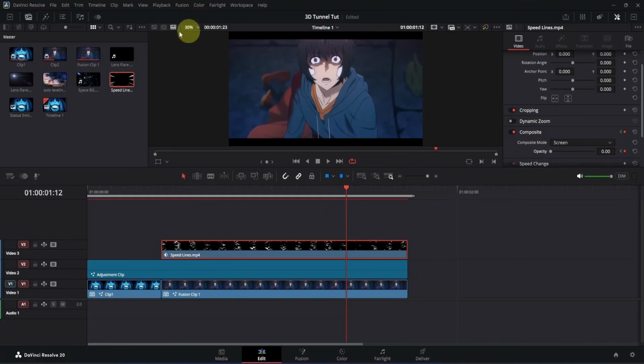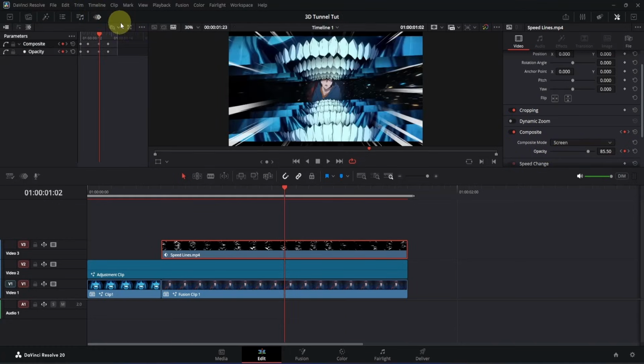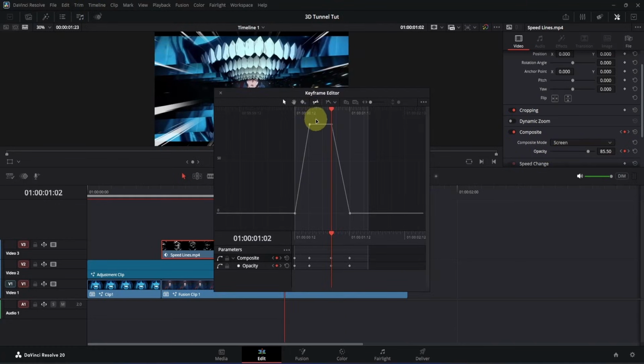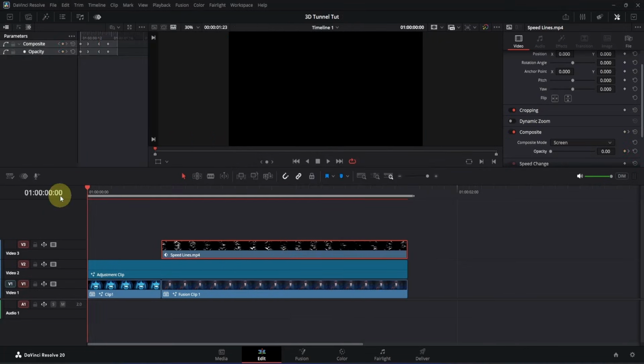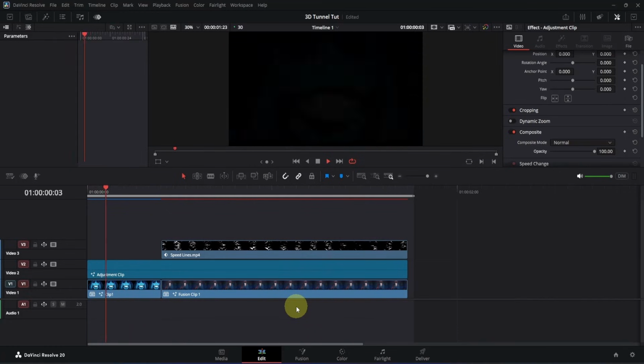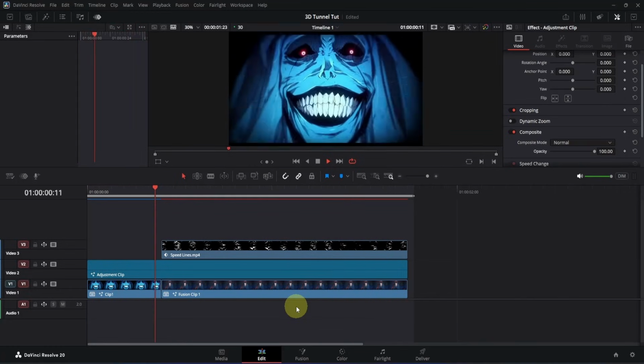Now let's adjust the curve. So go to the left side and click on this keyframes editor. Now click here to expand it. Then let me simply select these two keyframes. Then go around here and click on this mini arrow to expand it. And from here choose this ease in option. Now let's select these last two keyframes. Then go around here, and for this one we're going to choose the ease out. Let me just click here to close it. Then if I go to frame 0, double click here and play it, you'll see we have something like this, and I believe it's looking pretty cool.